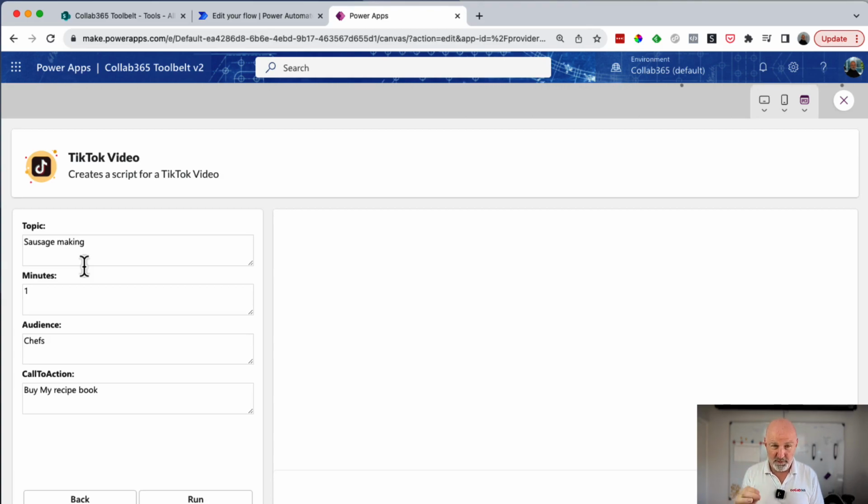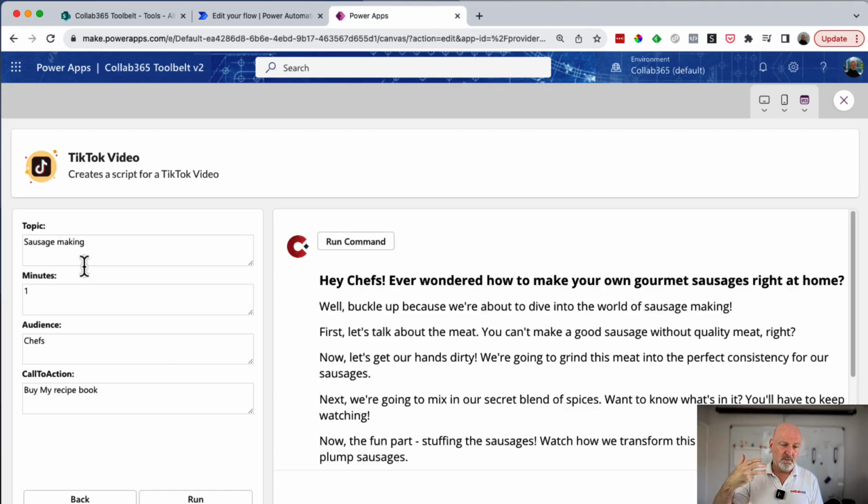And we are trying to follow the practice that if the output we get isn't good enough, we refine the prompt until we get to a stage where, when we come to one of these tools and fill in those boxes, we're going to get something out that's really useful for us. And so that's just going off to the OpenAI API via Power Automate right now. And then when it gets its response back, which is just done, it's going to write that back into a SharePoint list, which I'll also show you.